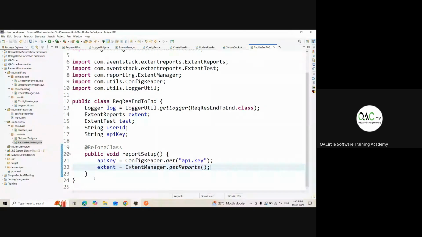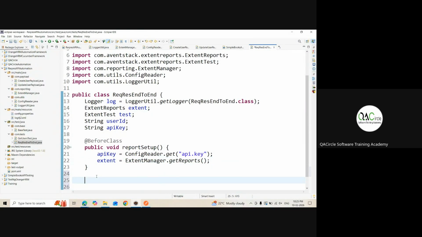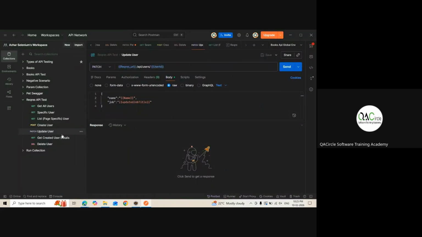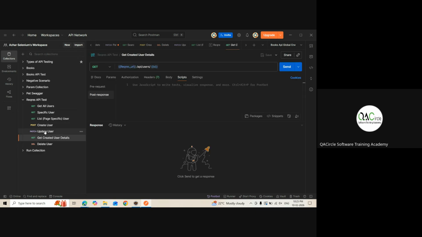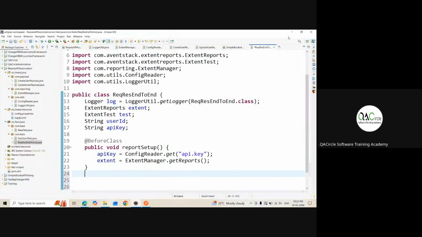Now, let us write our first test. What do you think our first test is? Create user. We'll do create user, update user, get user, delete user. This way, just getting specific users, one get request, one post request, one patch request, one delete request. Okay. So that we can complete all the scenarios. Is it all right?